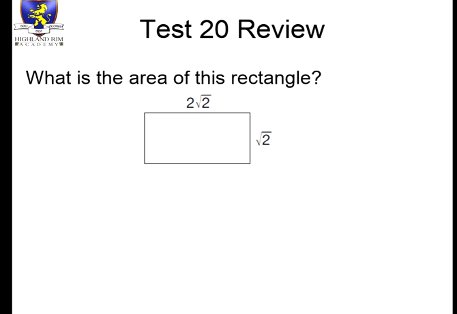So here's our next problem. It says, what is the area of this rectangle? Well, we all know that the area of a rectangle is equal to length times width. In which case we have, let's go with, our length is 2 times the square root of 2, times the square root of 2.